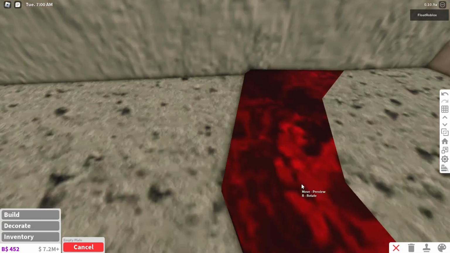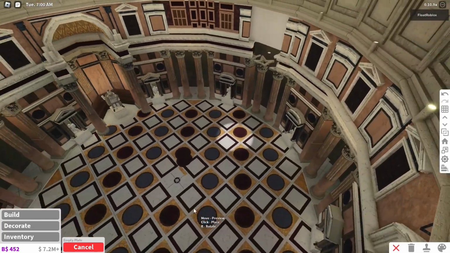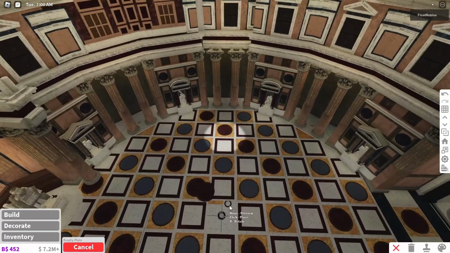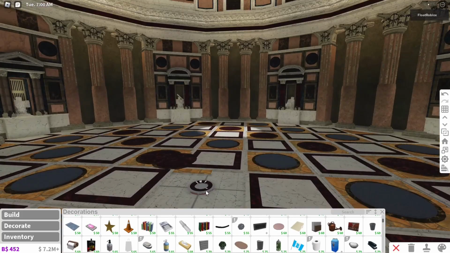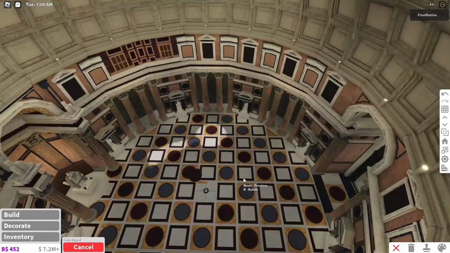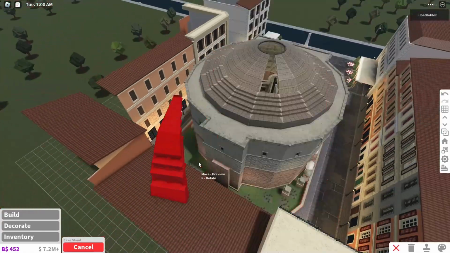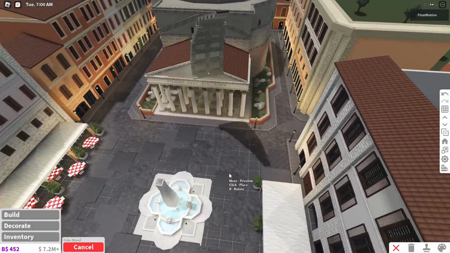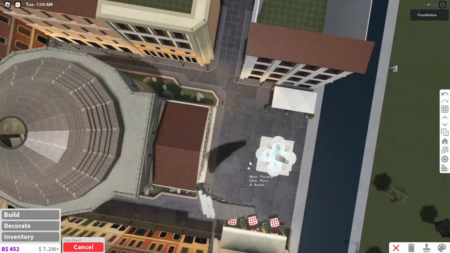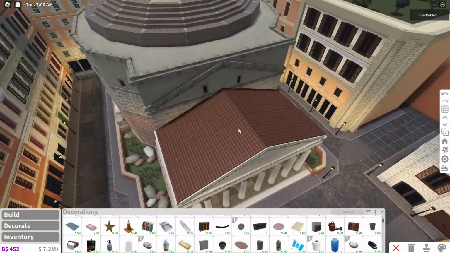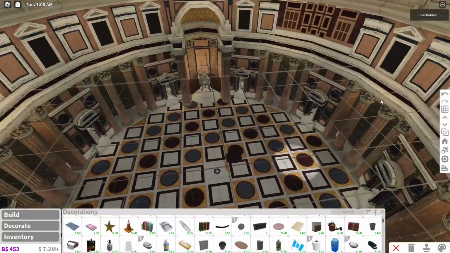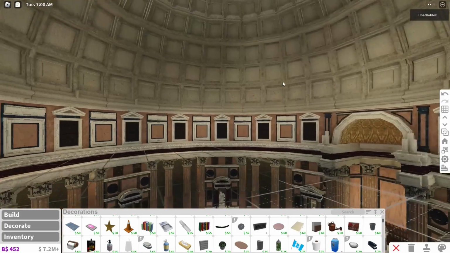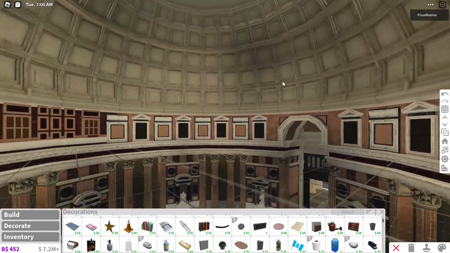And you can see how much time I saved doing this trick. Let me find it. This one? Oh, this one. You can see this one is just part of the dome, but it's just the same part spun around. So imagine doing this 16 times rather than once. You can see how much time you can save, how much easier it can be if you did this trick.